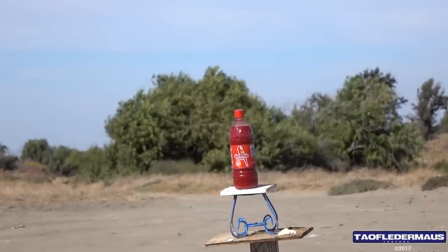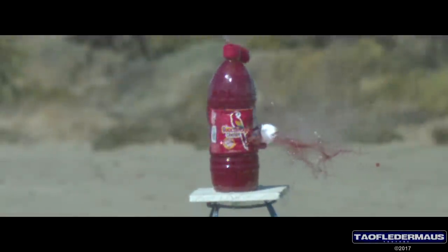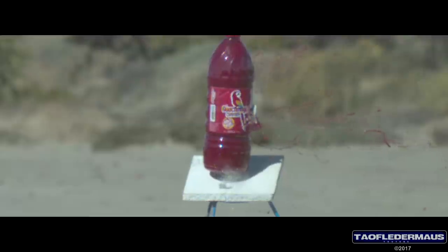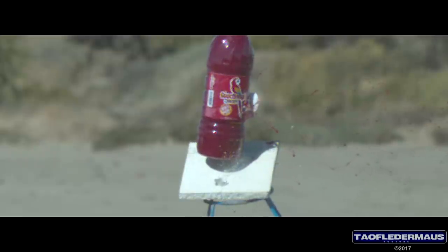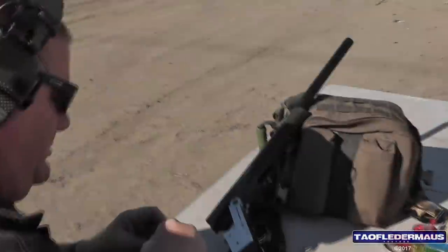Whoa! Not too exciting in real time, but in high speed, we could see that we did get a little hydrostatic action going on there. Even though the pellet hit to the right, there was enough force to pop the lid open. You may be asking yourself, what is the effective range of this little shotgun adapter that we're using?